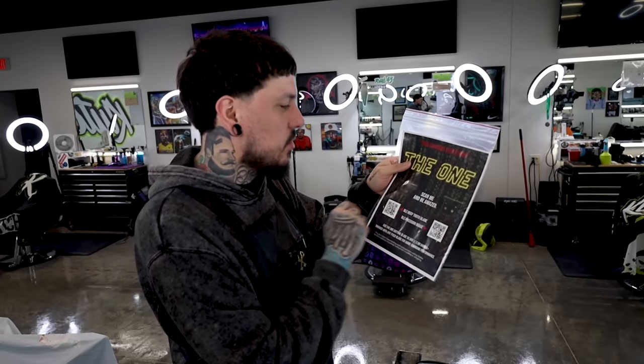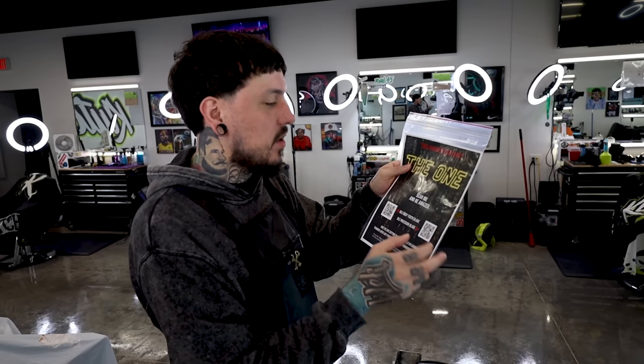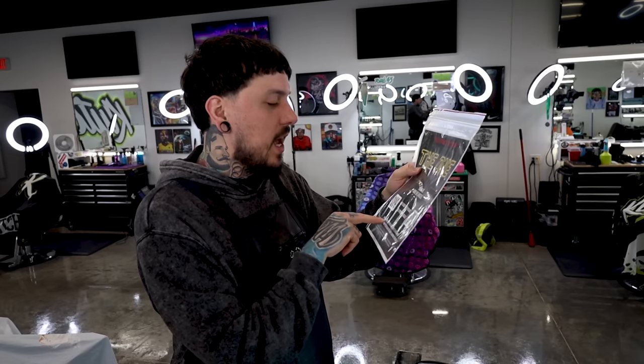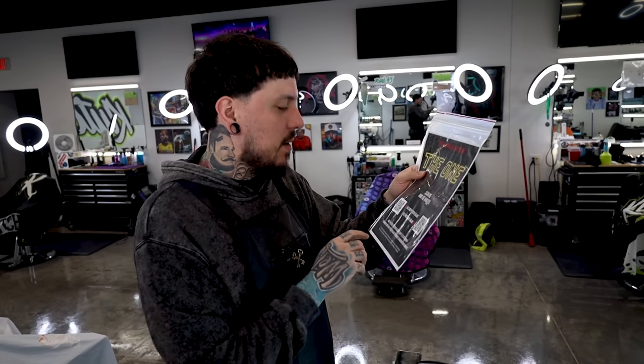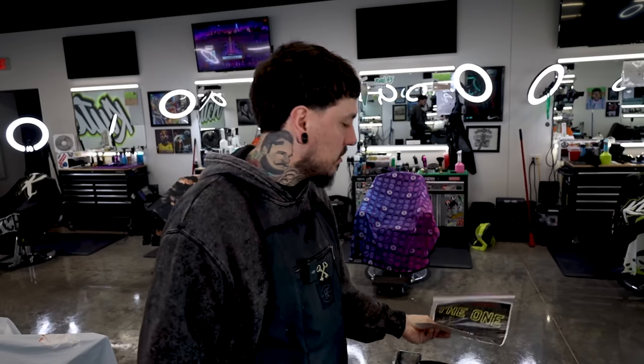So it says scan me to be amazed. You guys can't really see, but there's two blades here. We have a DLC deep tooth blade, DLC precision blade. So you guys can scan the QR codes. I don't know what this is for. This might be like an internet marketing thing. But it says add the One cutting blade to any Stylecraft or Gamma trimmer with any fixed blade for game-changing performance. The One black diamond deep tooth and precision cutting blades for the crunchiest, smoothest cutting with no pulling or snagging.